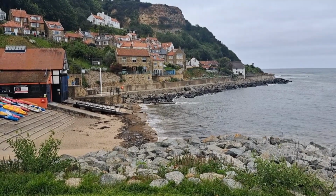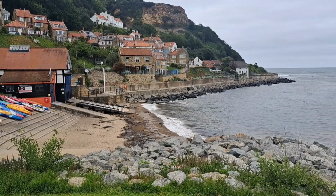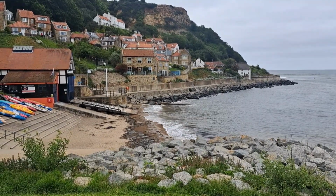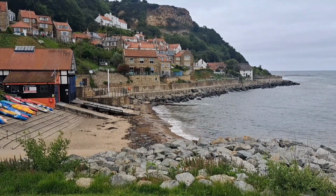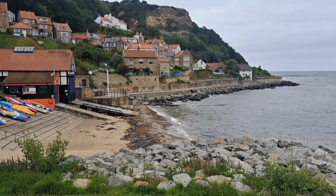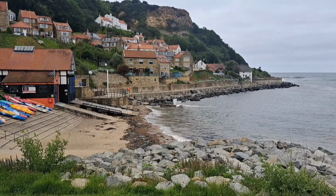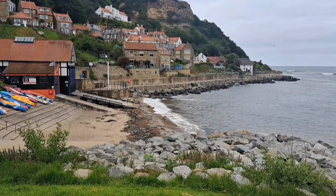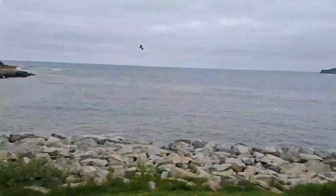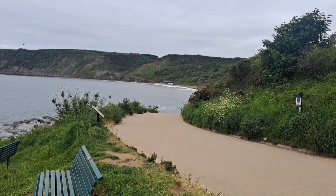Highlights were actually, I like Saltburn and the actual towns itself, or the villages, coming through Staithes and Skinningrove. When you're up top in the cliffs, you get the odd dramatic view. A wee bit of walking away from the cliffs, but you can still see the sea, you still get the comfort of it. Oh yeah, thoroughly enjoyed it. So I'll be back here tomorrow morning, starting from here and walking down in that direction. All that's left is to go for a pint now.